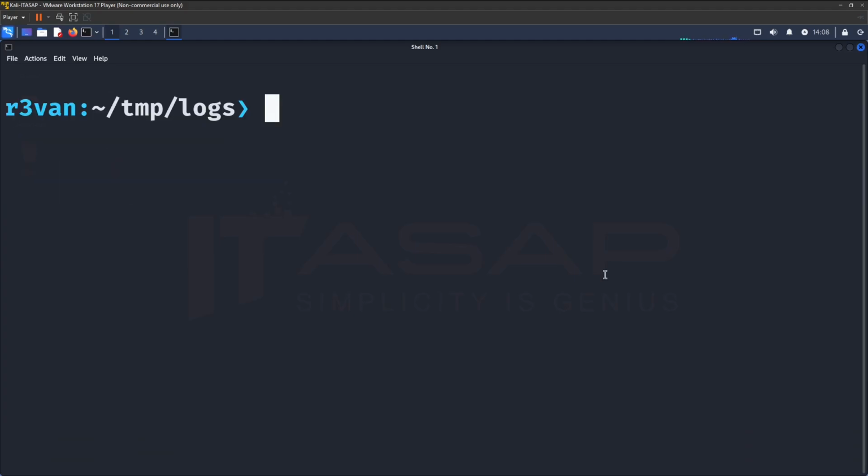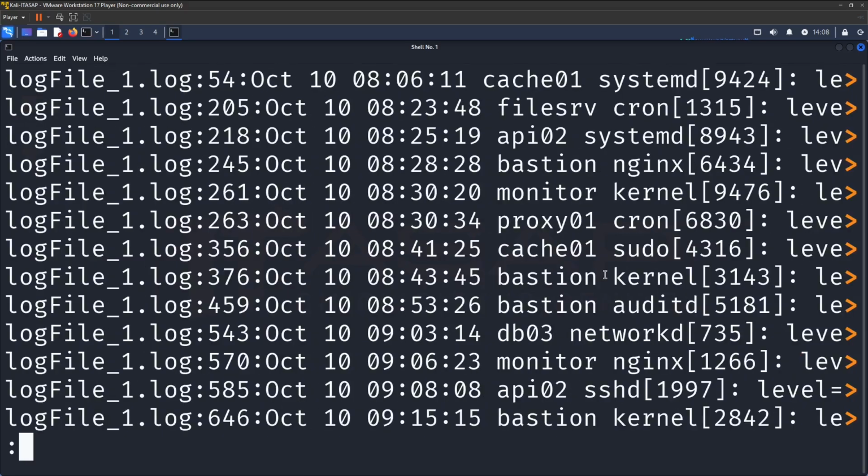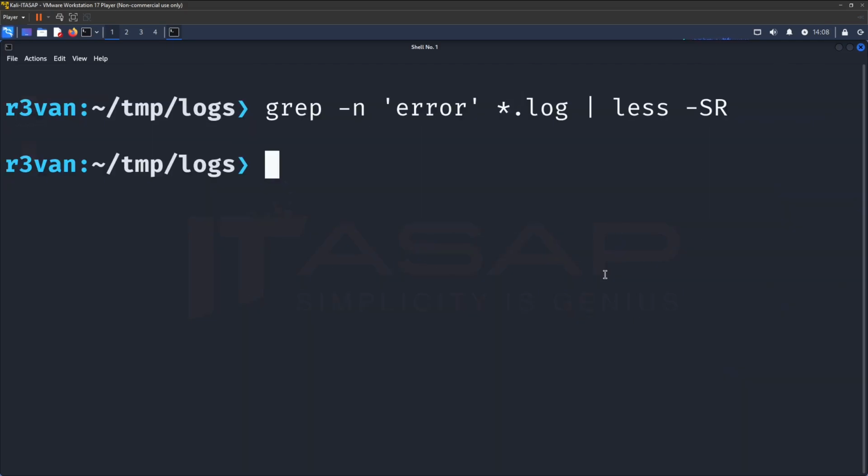If you enjoyed the little trick I did with the pipe less command, let me walk you through that really quick. We'll go grep -n for line numbers, pattern error*.log, and then we'll do less -SR again. If I want to move left to right, I use the left and right arrow keys to go back and forth. And then if I try to press Control-C to get out, nothing will happen. You can see there. So I have to press the Q button to leave that screen.